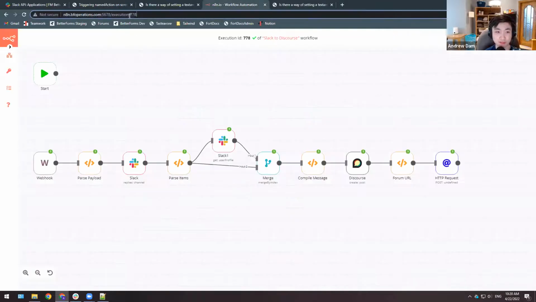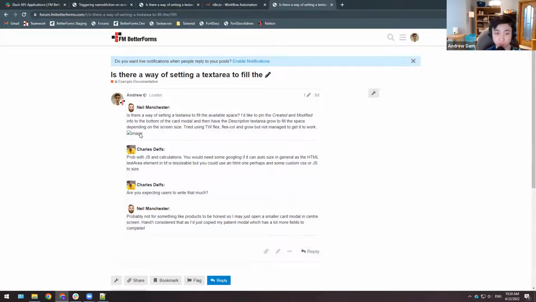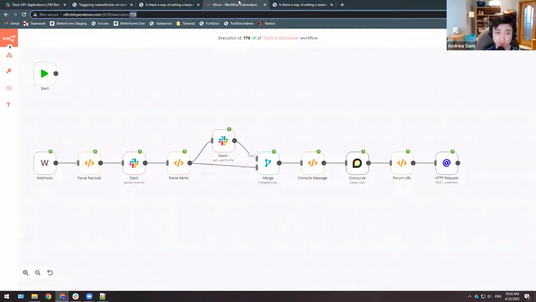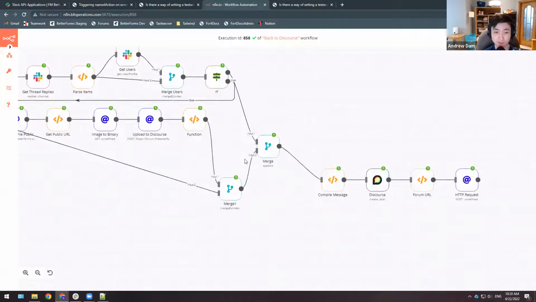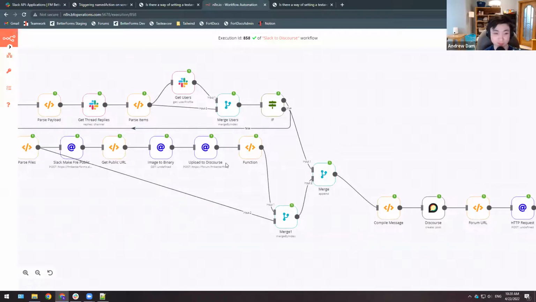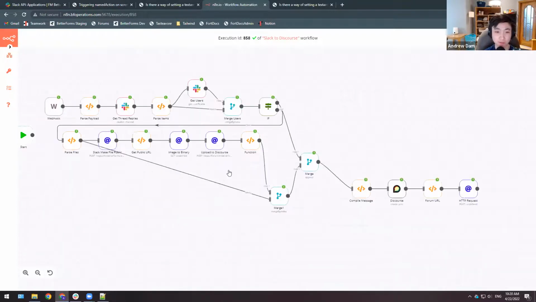So now we need to get to iteration number 3, where we need to get the files working, because right now the files are still not working. They're still private, and we need to upload them to Discourse somehow. This step probably took the longest, but if we go to this execution, it got a lot more complex, but I'll step through and show you where the changes were made.